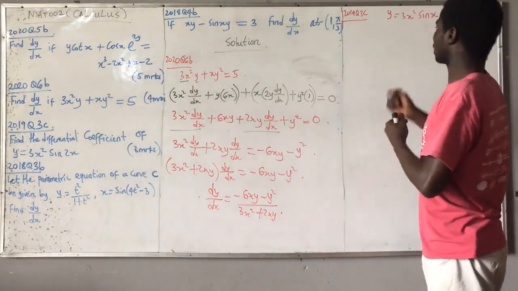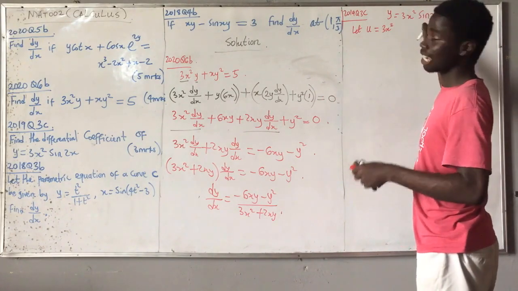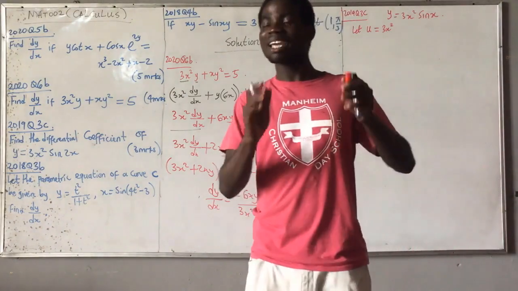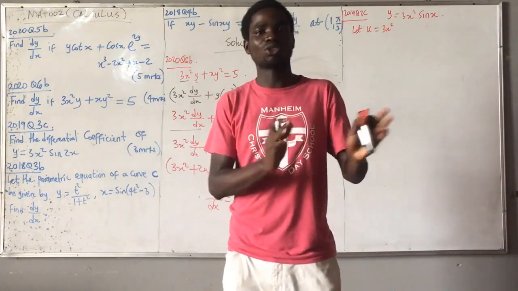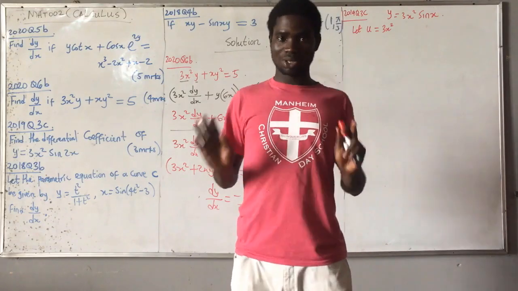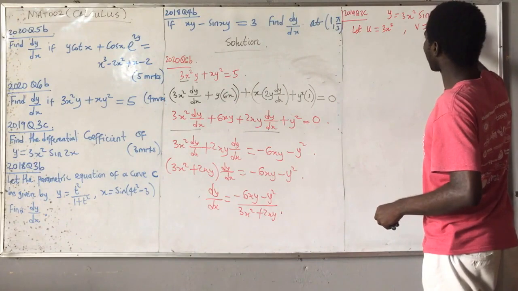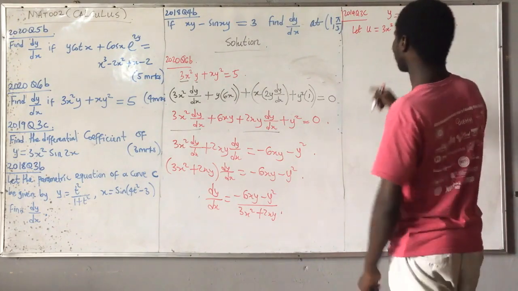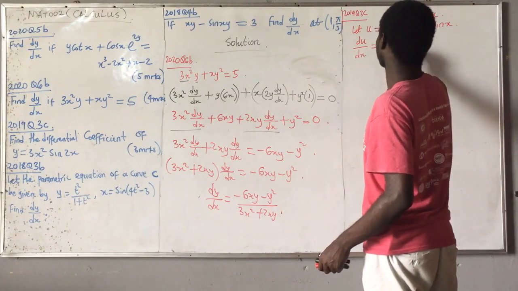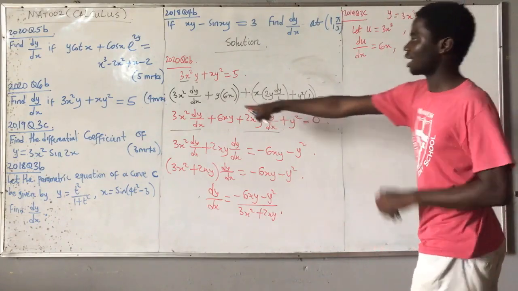Do you get that? So you will say let u equal 3x squared. You can see they are multiplying themselves. So how do you know they want to use product rule? They will make it obvious that you have two different functions multiplying themselves. Then you know that you are going to use product rule. Do you get my point? So now let u be 3x squared and v be equal to sin x, right? Differentiate. du/dx is equal to 6x. You know how I got this, right? I've done that before here.